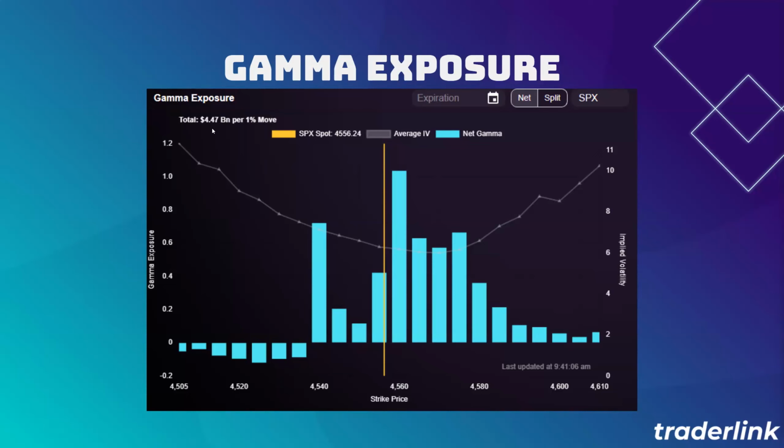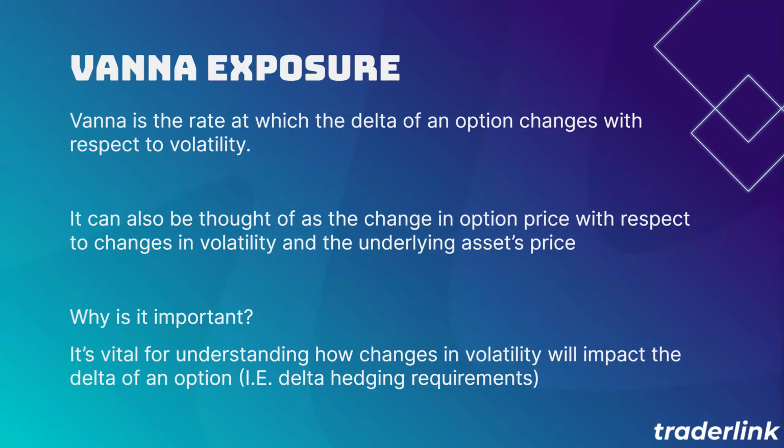So typically when using gamma exposure, we like to look for the strike that has the biggest bar, which is known as the highest exposure. We actually call this point the AOI, or area of interest. And this is just one simple way to use it, utilizing it as a level. So going into Vanna exposure, I'm going to hand it over to Gio to talk about this.